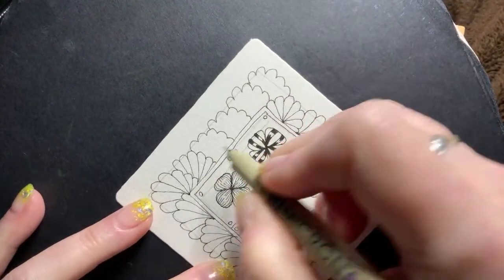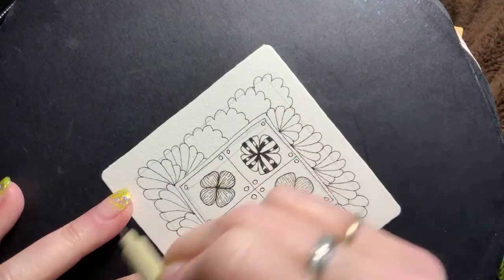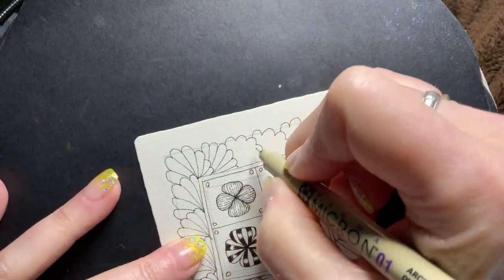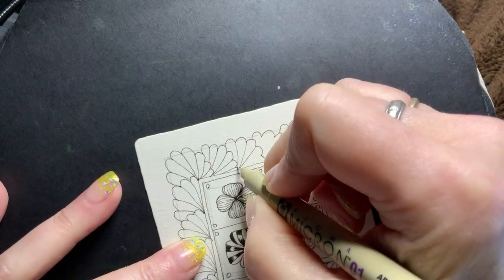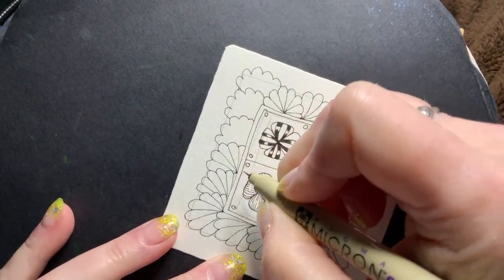But what I love about this is how easy it is to fill a space with it and just go. Just put your scalloped edges and go. And for beginners, this is an awesome, awesome tangle, because you really can fill pages in your sketch pad with it and feel like you're really drawing and get some really nice Zen flow from it.